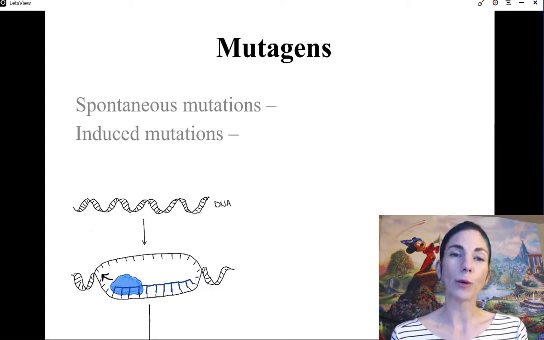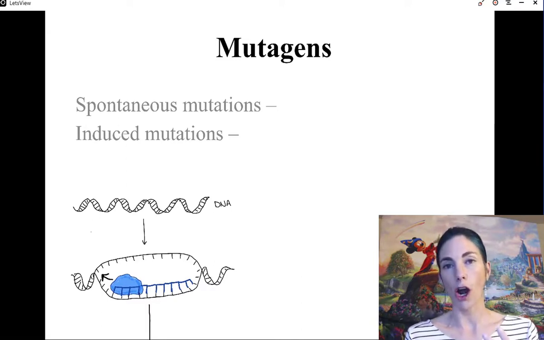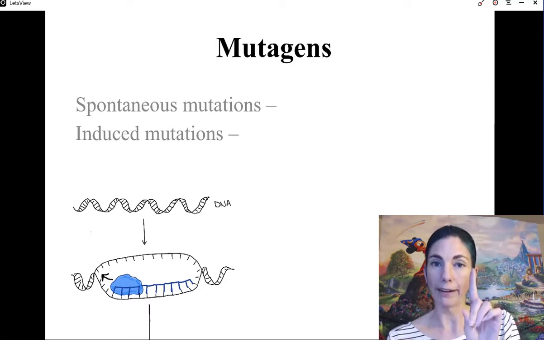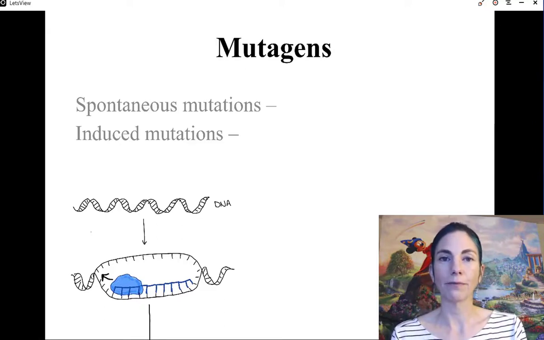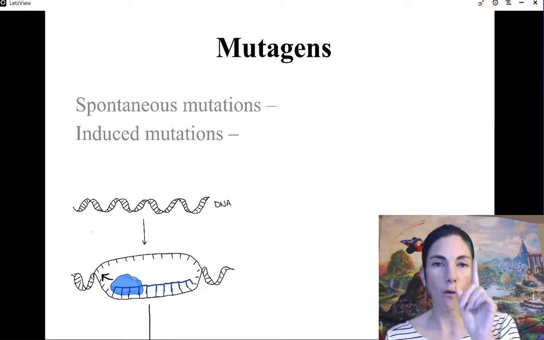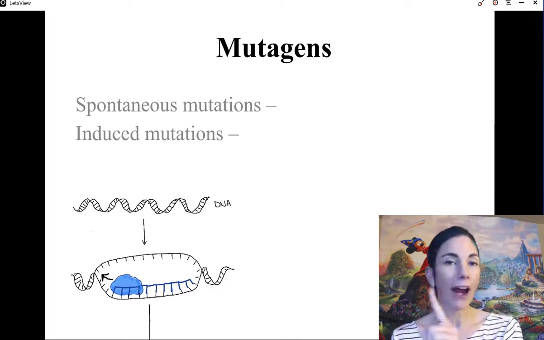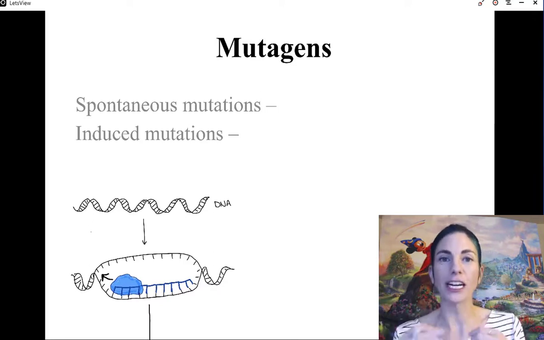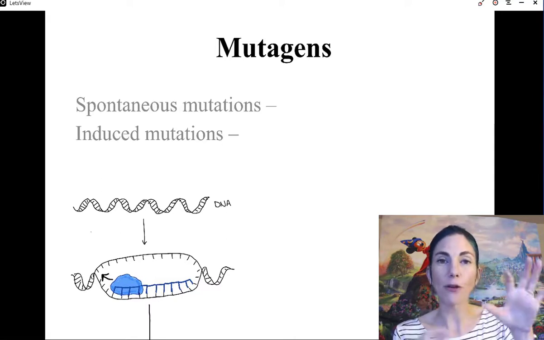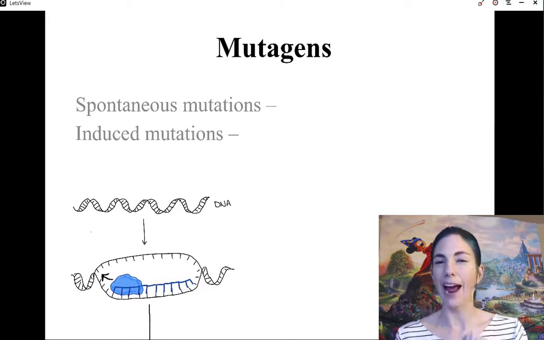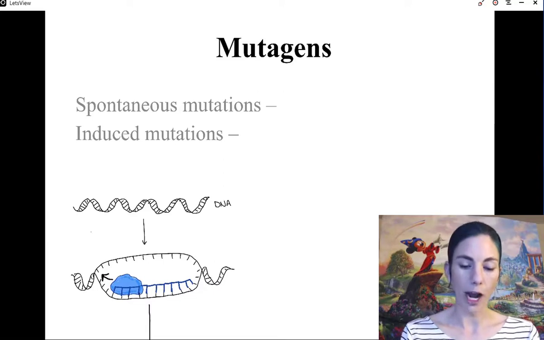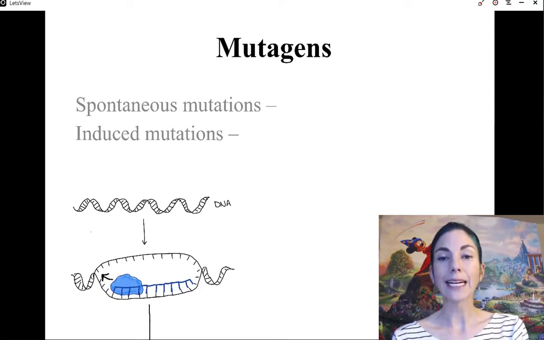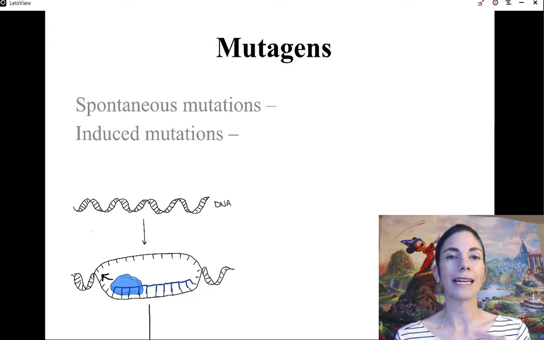To give you an idea of how infrequent spontaneous mutations are, if you take an E. coli cell and you allow it to go through 300 replications, there will be an average of one mutation somewhere in one entire genome, just once. So out of those 300 replications, you get an average of one mutation per E. coli genome. So that's very, very infrequent. So just to summarize, spontaneous mutations are mutations that occur naturally.